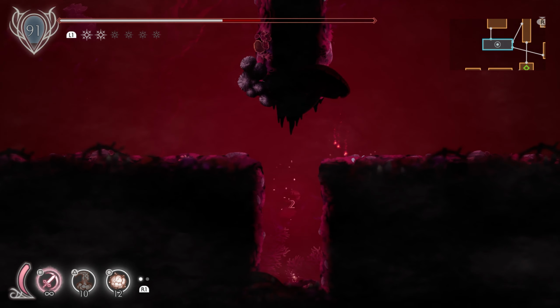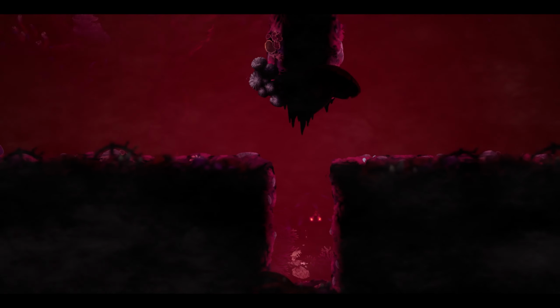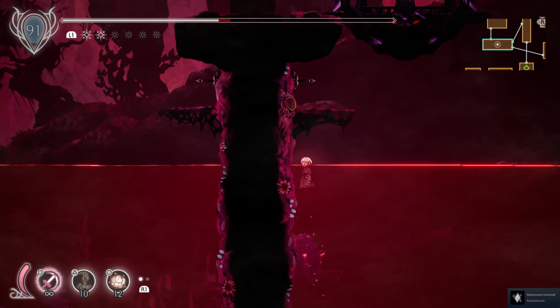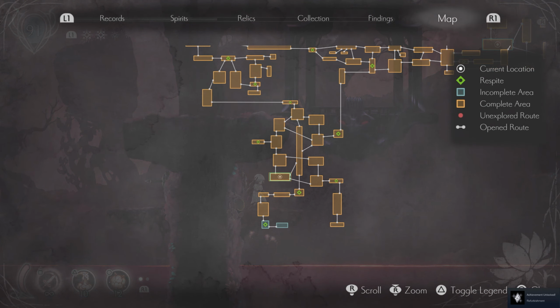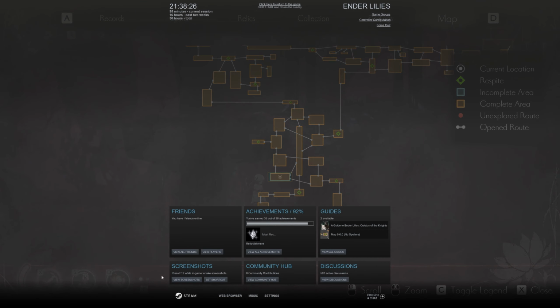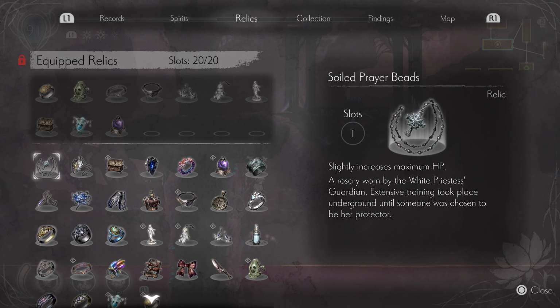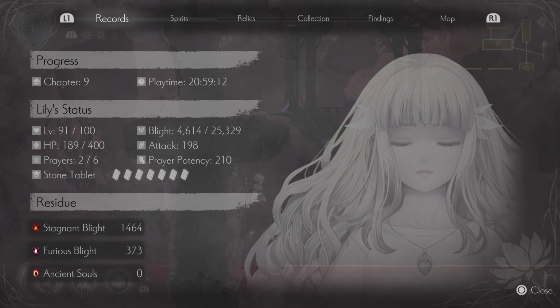Interesting. Amulet Gem. 20 HP. Refurbishment! I'm assuming refurbishment is what? Maximum HP. What was maximum HP? 400. Okay.